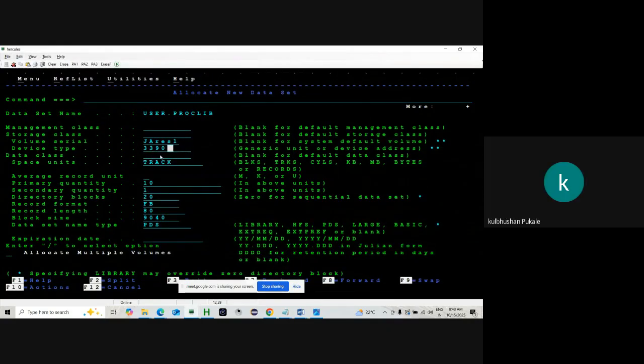Sorry, volume serial, right? The volume serial is here, and the device type is 3390. Then the data class will be taken. Space unit, they have given.